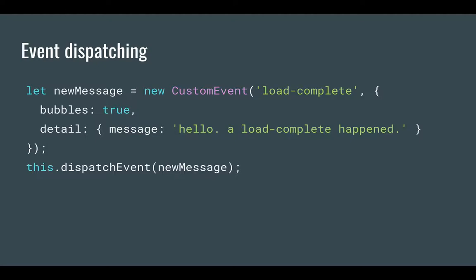In this case, I've marked it as bubbles true. There's a couple of reasons to do that. One is if it really is an event that needs to bubble up, that it might be captured by higher levels of code, you might need bubbles on it. And also, if you're using it within Storybook, if you expect the action, they have a plugin specifically for watching for events from your components. If you have action and you want to see the events happen, you have to have bubbles true on there. And then you just dispatch that event.